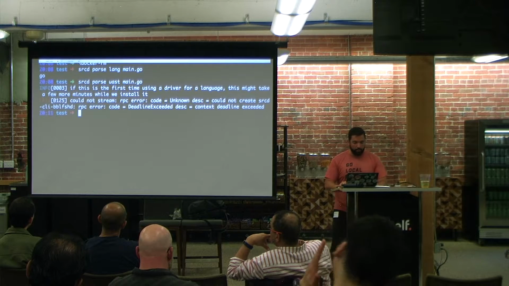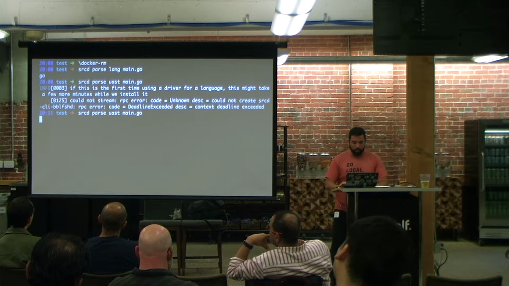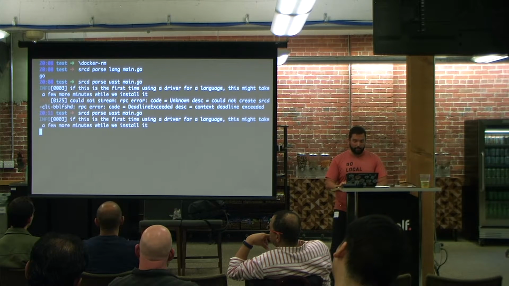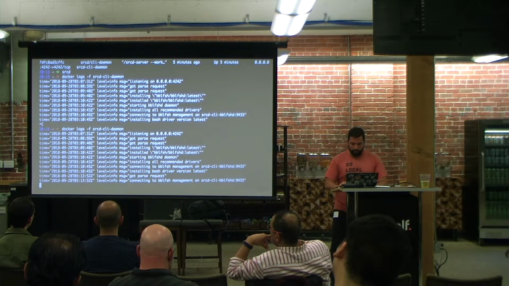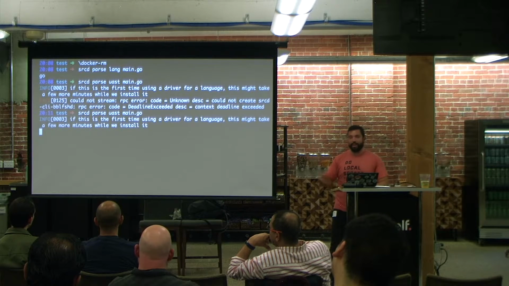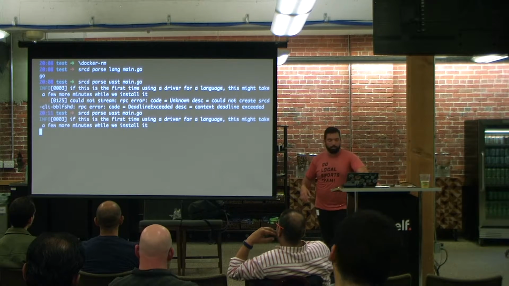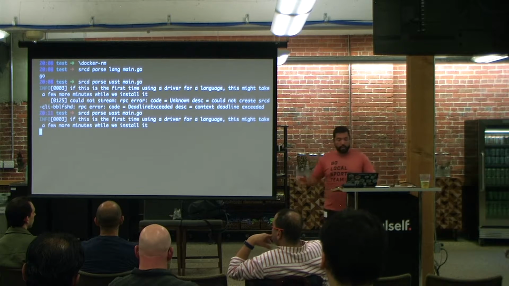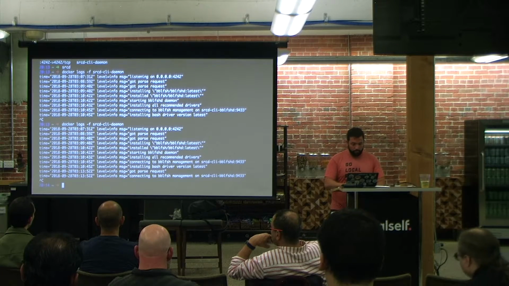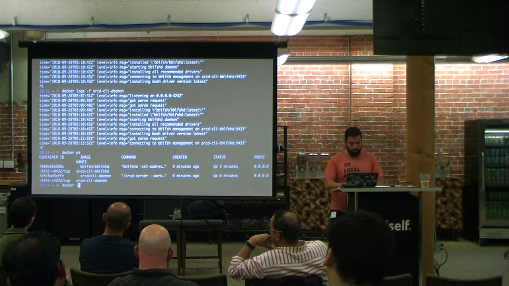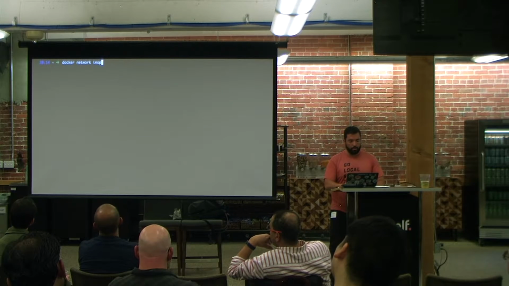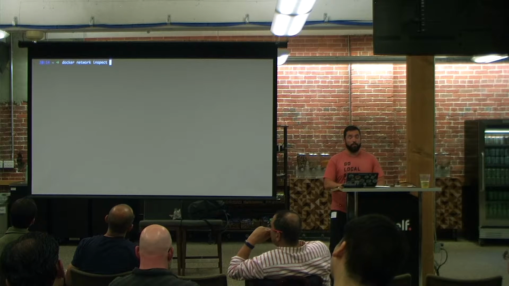And that's why I was looking at this, which is taking forever. But it might actually have worked already. Nah, because it's still installing. That's so sad. It will eventually work, but yeah, it takes forever to download all the drivers. But the interesting thing is, it's docker network inspect. No, docker inspect network.